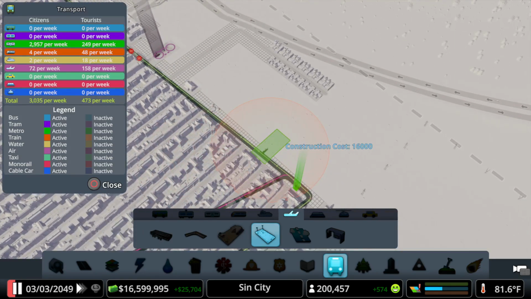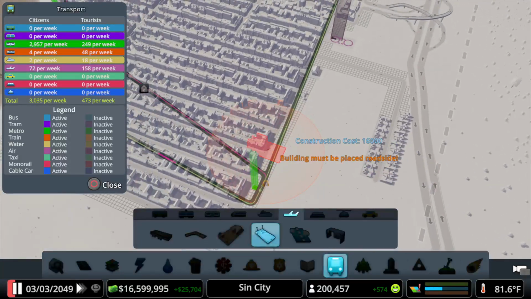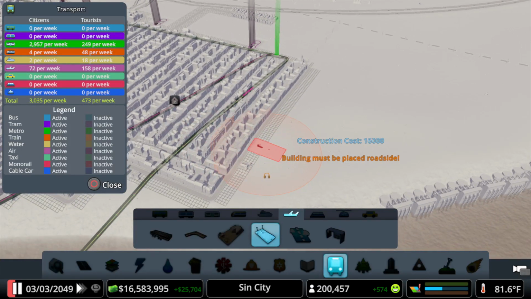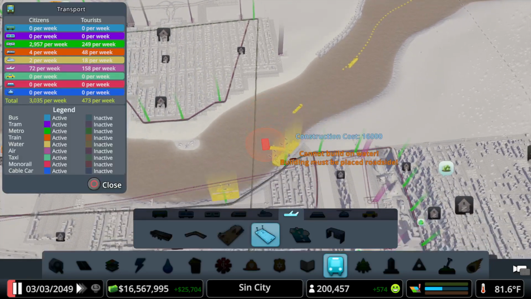So normally you'd want to space them apart quite a bit more, and I mean, you wouldn't really use a Blimp as your main transportation hub, but I'm just doing that for fun here. I guess why not? It's because we can.